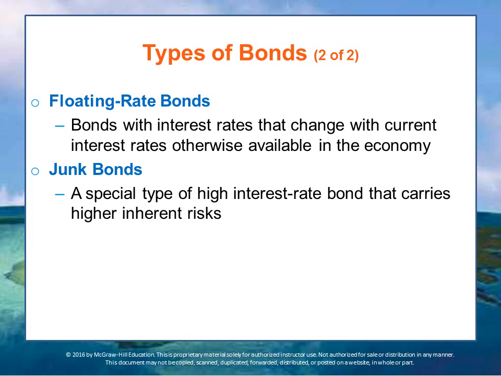There are also what are called floating rate bonds. These don't have a fixed interest payment; instead the interest rate is tracked with some sort of an index. It changes with current interest rates — sometimes what's called the LIBOR rate, a prime rate for a particular firm, or some other metric of the prevailing interest rate. In recent years, a special type of high-interest bond has attracted attention in the financial press. These are called high-interest bonds or junk bonds as they are popularly known, and they have relatively high rates of interest because of higher inherent risk. Sometimes they're called zero coupon junk bonds, meaning you don't have any periodic payments — all the interest is accrued until the end, and there's a large lump sum payment at maturity.